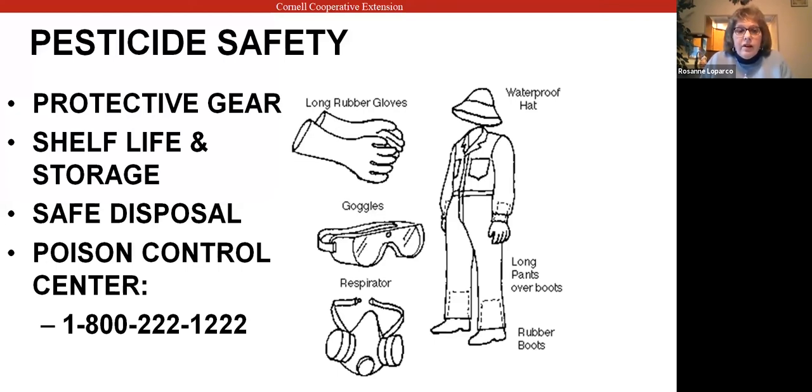So how long do pesticides last? Well, they really don't have any specific shelf life. In fact, if you pick up a pesticide, you won't see an expiration date on there. How long the pesticide lasts is really dependent on how you store it. You don't want it to freeze, and you don't want it to be in a spot where it's going to sit in the direct sunlight or be in a location where the temperatures are going to exceed 90 degrees. Those two are extremes that could affect the shelf life. However, even if they do freeze or they do get subjected to that, technically they don't go bad. They could lose some of their effectiveness.